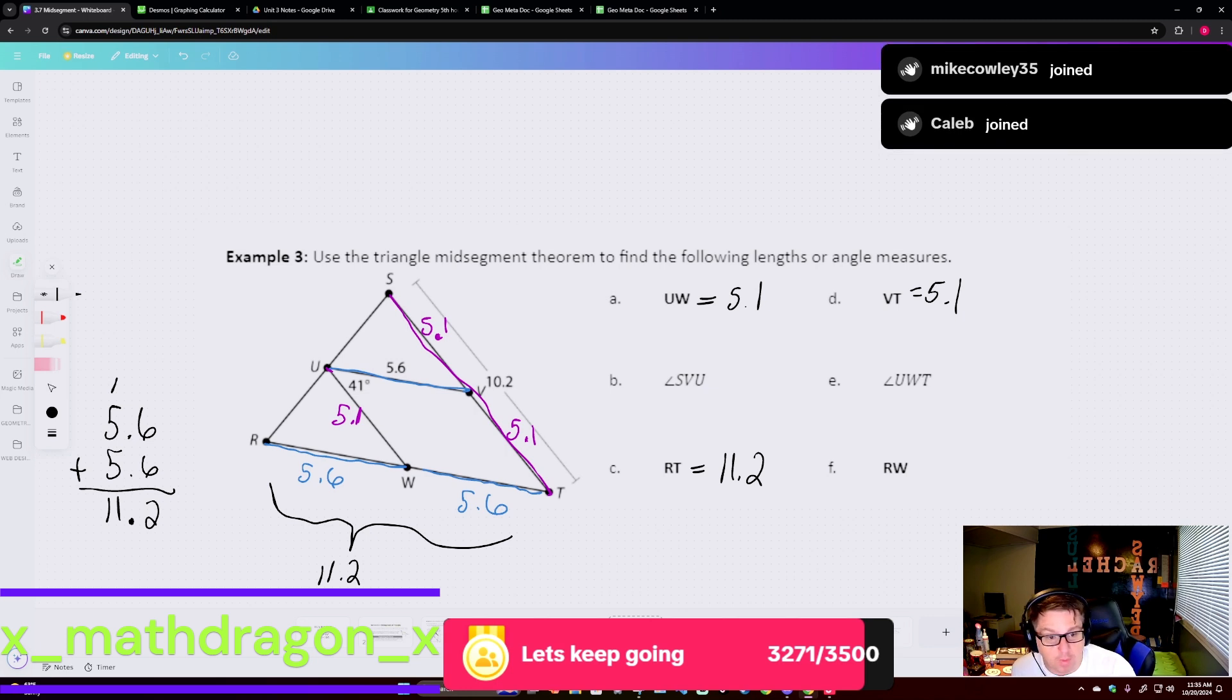Now, here's where you have to play this game. So we are looking for S, V, U. So let's take our highlighter out. S to V to U. We're looking for that angle right there. Well, if that's the case, I know this line is parallel to this line. And you're going to go, well, why does that matter? Well, we know that. And it is going to matter to us because we have this angle of 41 degrees. And what did we just create? The Z shape. So I know this angle is equal to that angle by alternate interior angles. Two parallel lines cut by a transversal. It creates the Z shape. So I know this is going to be 41 degrees as well.